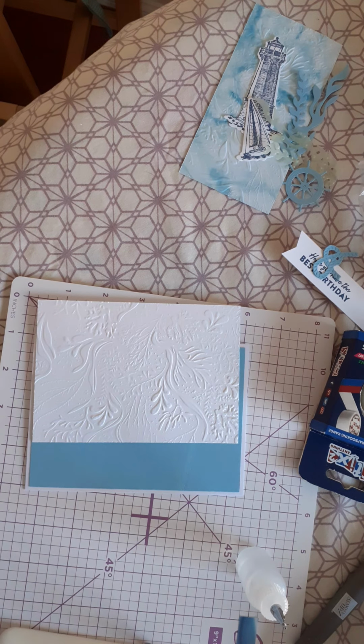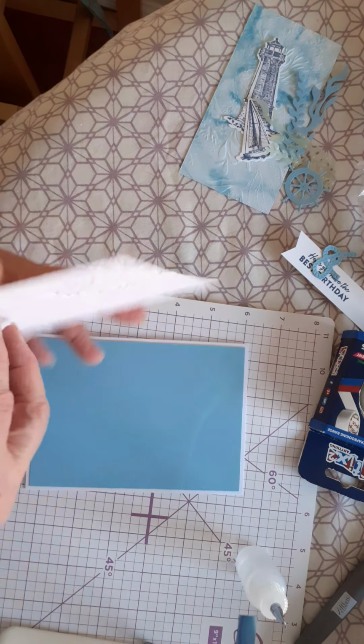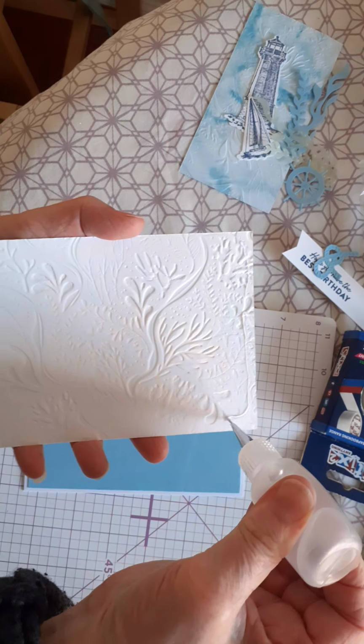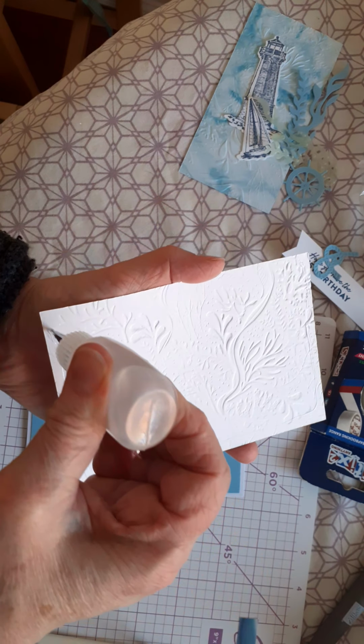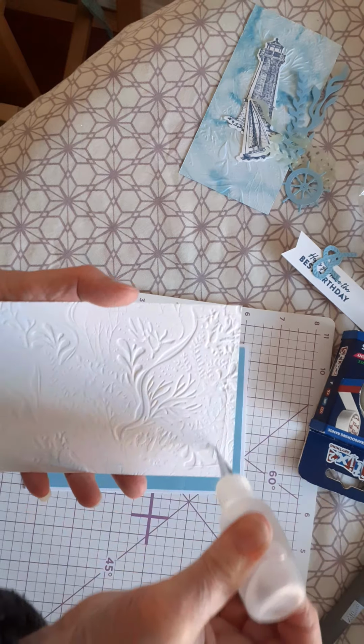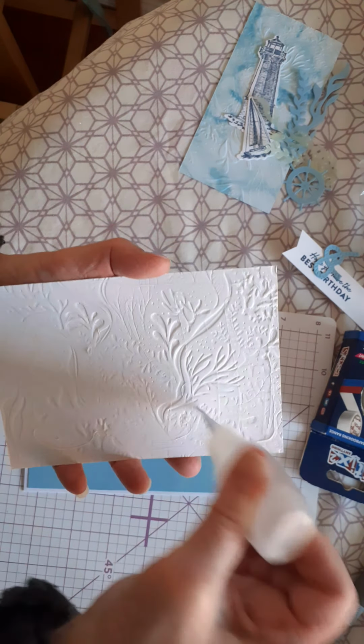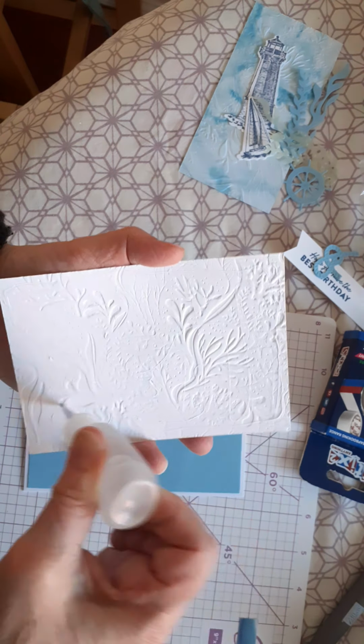Now, you could use one out of the catalogue. There's quite a lot you can choose from. You could use your Tasteful Textures. That one is current. That would be a nice one. So you just want any embossing folder you've got, really, to put this layer on.